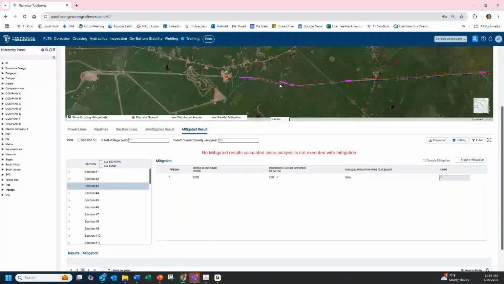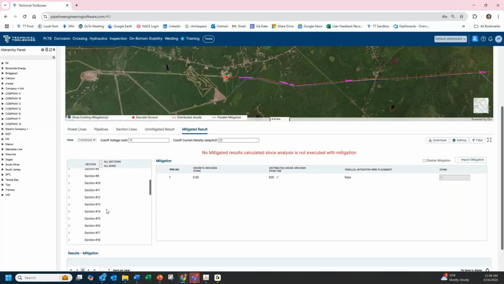And then you can see section 10, and I'll go down to here, yeah, here we go, 11 to 12, excuse me. So it's just there.